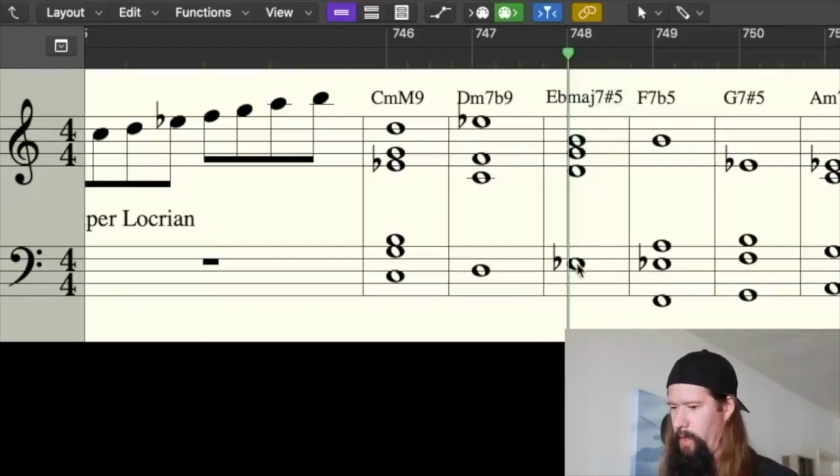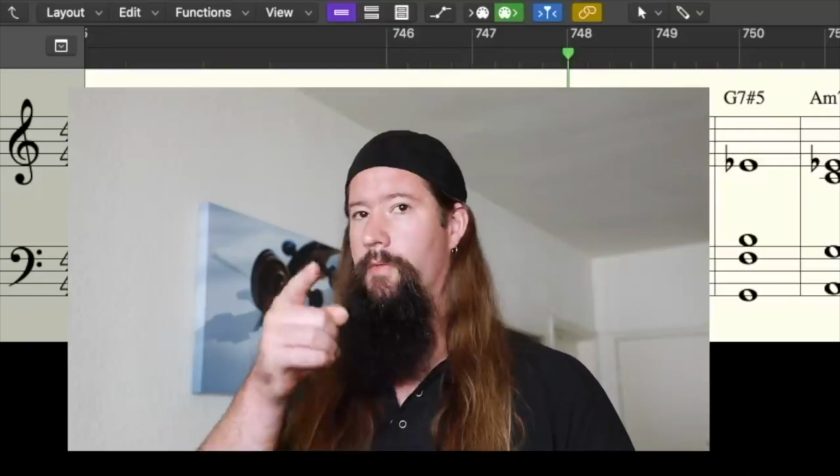Here we've got the root E flat, major 7th D, the 3rd G, and then the color, of course, which is the sharp 5, B. Shout out to John Williams. Love you, John. Next, we have one of my personal favorite modes, the 4th mode of the melodic minor scale, which is F Lydian dominant.